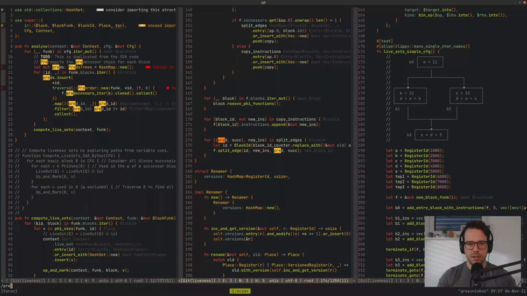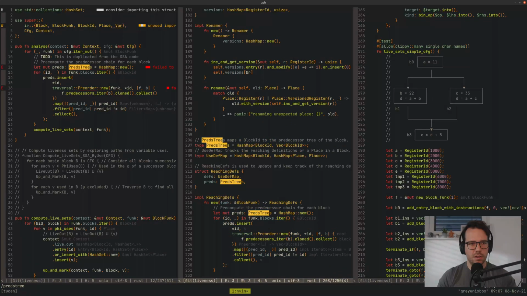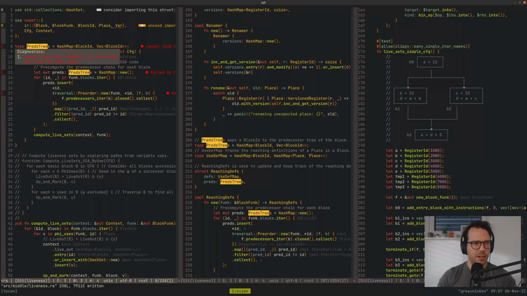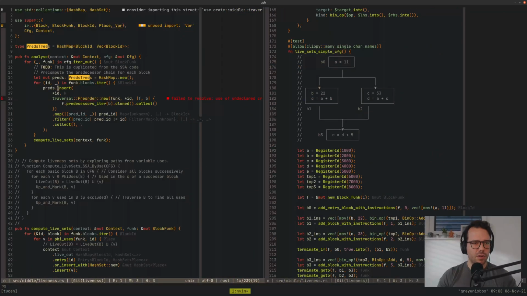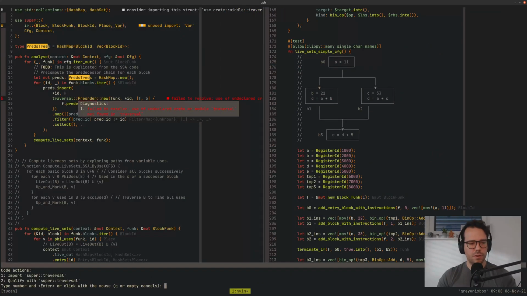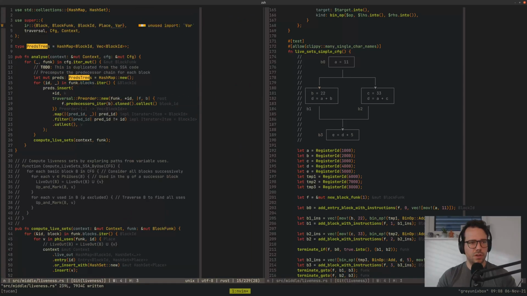SSA Preds tree. Yeah, we could just duplicate the type definition, hash map, go on. Unused import, pre-order, we need to import this, traversal, super traversal. Unused var, let's clean this up.